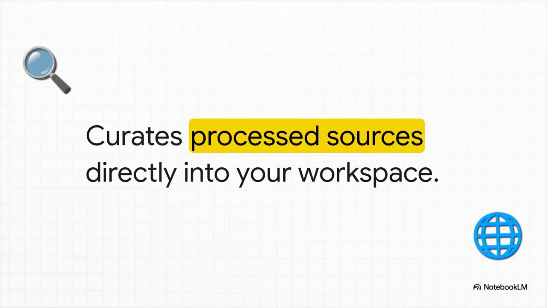Oh, it is fundamentally different. Think about it. When you run a standard search, you just get a ranked list of links, right? And then you have to open them, read them, evaluate them one by one. When you activate deep research in NotebookLM, the AI analyzes your underlying question. It goes out and scours the web, actually reads the sources for you, assesses them for relevance, and then curates the absolute best ones directly into your left-hand sources panel. It's doing all the heavy lifting of gathering and processing the data, so those new sources are instantly ready for you to chat with and pull into your outputs.